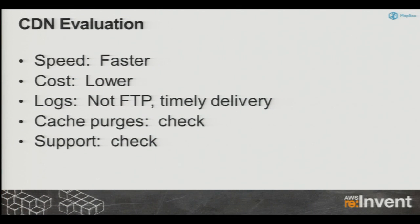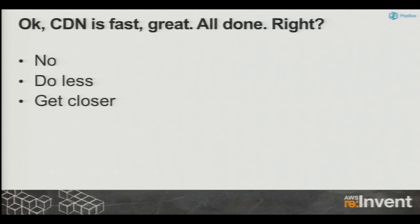The cost, as there's been a lot of talk about how Amazon operates generally, was lower. We were very happy with log delivery. We'd already built a billing system around it. We didn't have to set up an FTP server that would somehow suck those logs over to S3 and deal with how things were broken down. Cache purging we're completely satisfied with. We evaluated gold support versus the various support channels we had with other systems. And we're pretty happy with the kind of response we got and the availability of developers with Amazon. So great. We're on a good CDN. Perfect. Wonderful. Yes. Awesome.